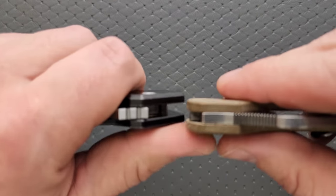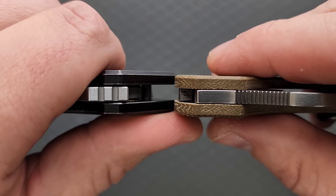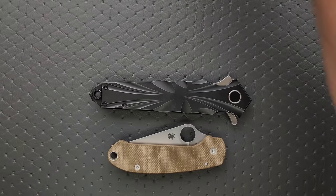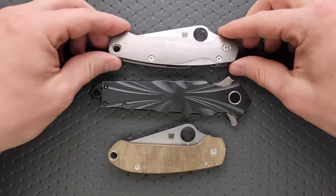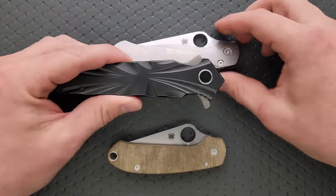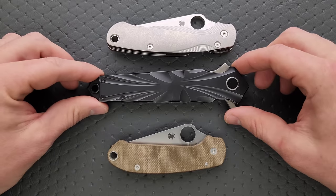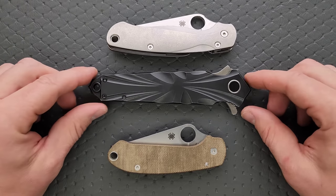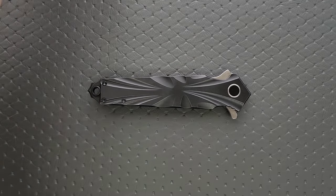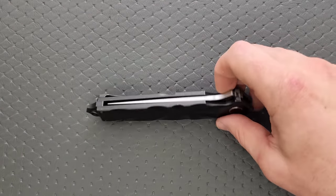How about carry profile? Up against the Spyderco Para 3, it's really not all that thick — a little thicker than the Para 3. Length and height up against the PM2 and Para 3 — this is a big knife. You're going to be committing to a lot of knife in your pocket. Including the flipper tab, it is absolutely taller in at least one area over the PM2 or Para 3, and it is absolutely longer. It's not necessarily the thickness, but just the overall size and weight that you're going to notice.